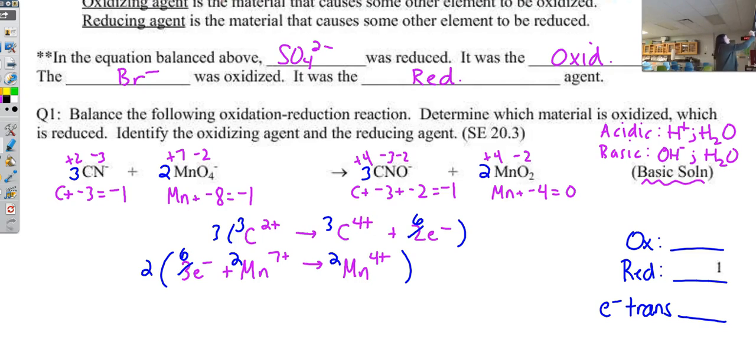Okay, so if we come back to what we were talking about before, we've got 2 to 4, which means this is charges going up. Then that means that this one must be going down. Okay, so our oxidized must be the carbon, but it's not the carbon. You have to look back at the reactant. It must be a reactant. So it's actually the cyanide, the CN minus. And the reduced is going to be from the Mn, which is the permanganate. So it's MnO4 minus. And then the electrons transferred is your LCM. So it's going to be 6 electrons as our LCM.